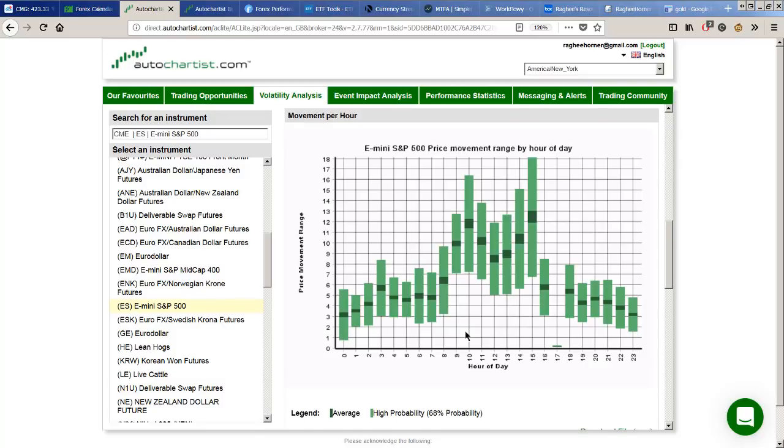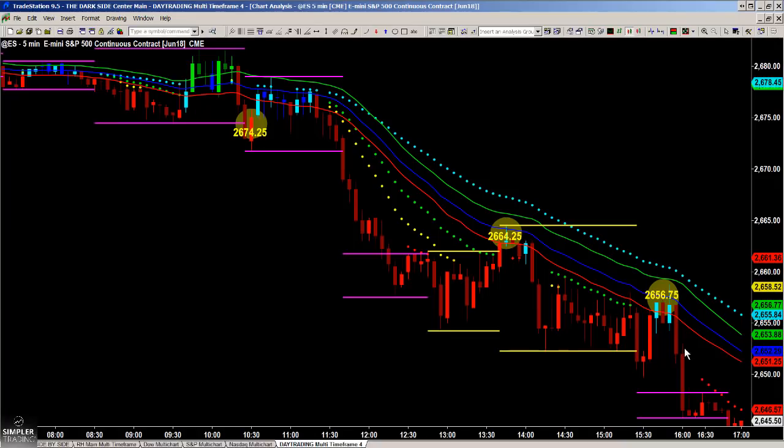And this was one of the tools that we used going into the last hour of the day, and therefore we pinpointed this particular bar because that's the 3 p.m. Eastern bar. So 3 p.m. Eastern. And we know there's an average, there's a low, and there's a high. Now what we do is we take those numbers and we do a calculation to project a potential high.